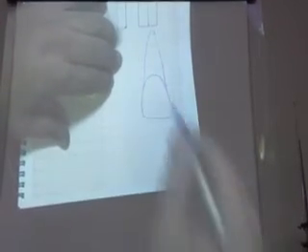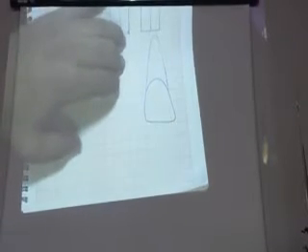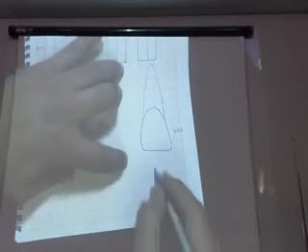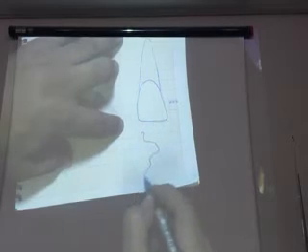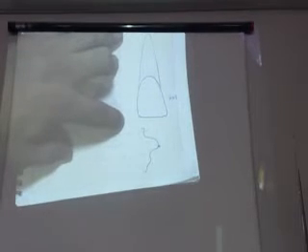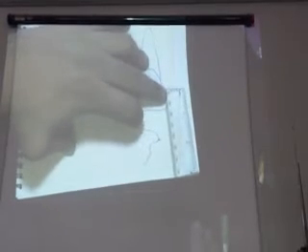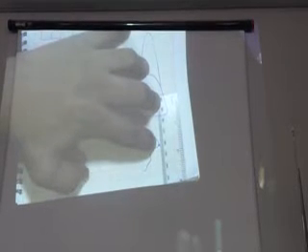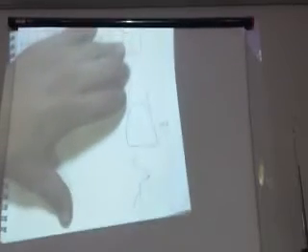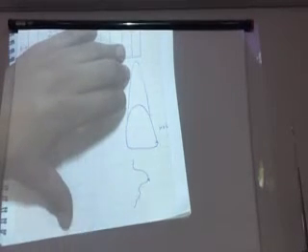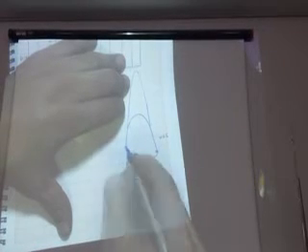Okay. Now notice that we have something called height of contour, HOC. Height of contour is the maximum bulging of any curved outline. If I draw a random shape like this, this point would be the height of contour. Why? Because if I make a tangent, a vertical line, it is going to touch the outline at this point. We have the mesial height of contour and the distal height of contour. This is the mesial height of contour, the maximum point, and this one is the distal height of contour.